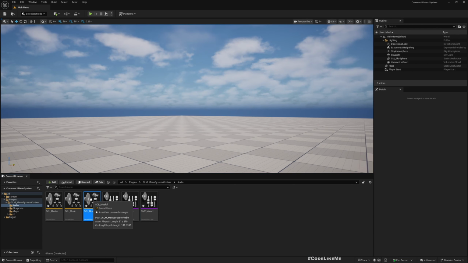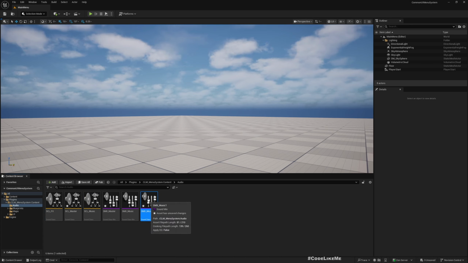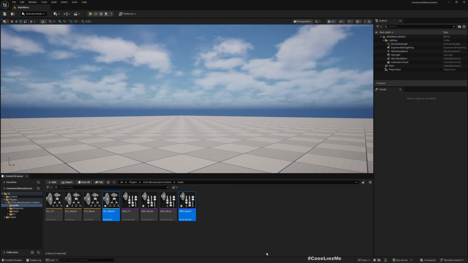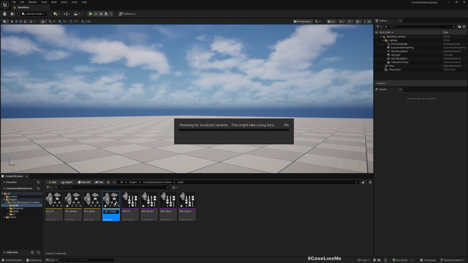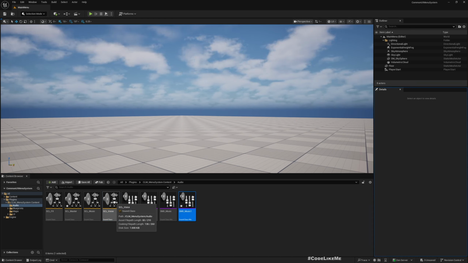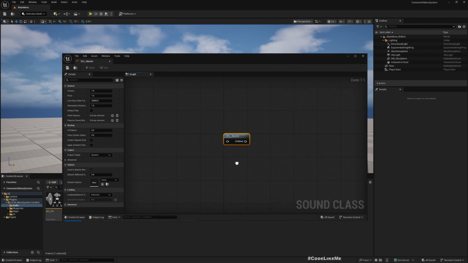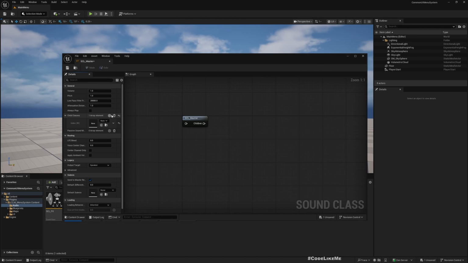Another one would be effects, just regular sound effects, could be ambient effects or shooting sounds, whatever. And another one for voice. Let me duplicate this again. Voice.